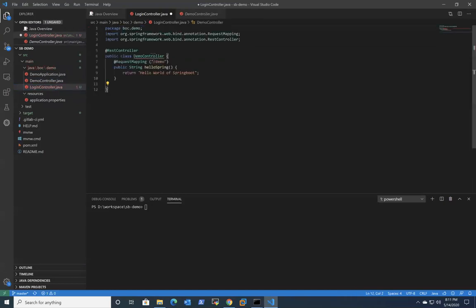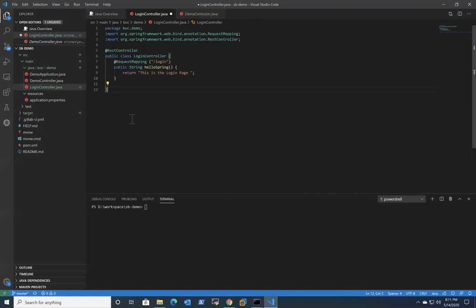We'll just change it here. Instead of demo controller, I'll write login controller. And instead of /demo, I'll put login. This is the login page. Suppose we are creating a login application. I'll not go deeper into the code. You, as a developer, created this file.